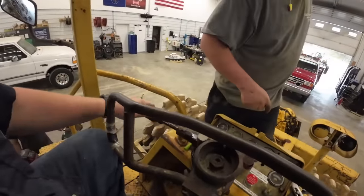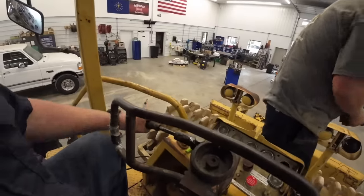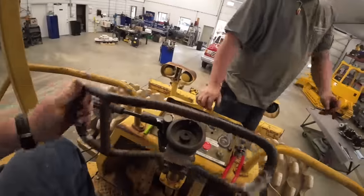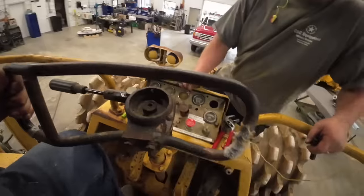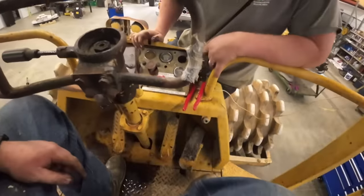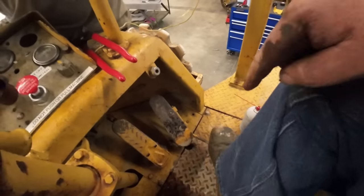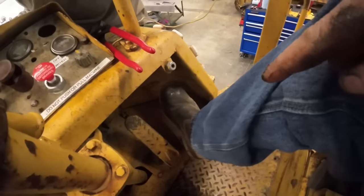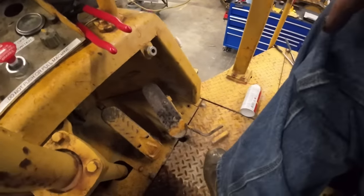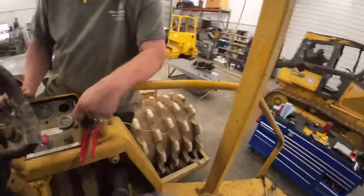Yeah, alright, so that's forward, that's reverse. We got 1, 2, 3, 4. You know, I had people asking how to run this stuff. They want to see. So this is not a steering wheel. You know the thing about these old Caterpillars? So that's your throttle there, you shut them off, you push that back the other way. That confuses a lot of people. They'll shut them off and they won't start because they won't get the fuel, or they don't know how to shut them off. In your old cat stuff, like in the 80s on back, that's how it was. I had a gas pedal.